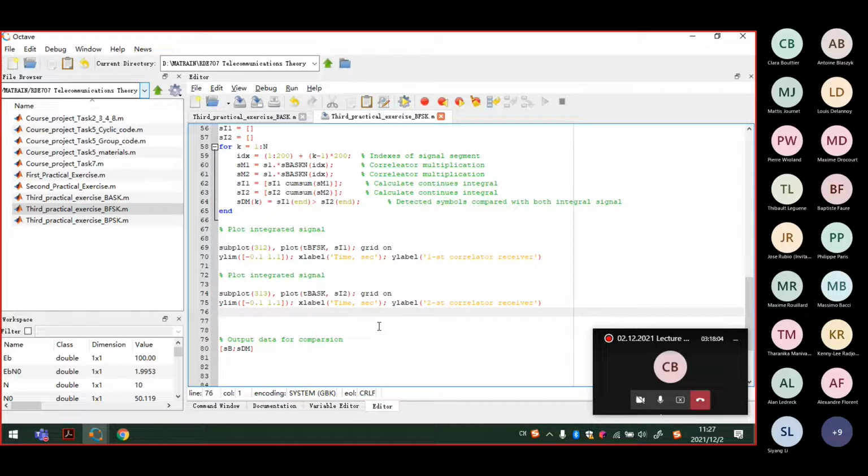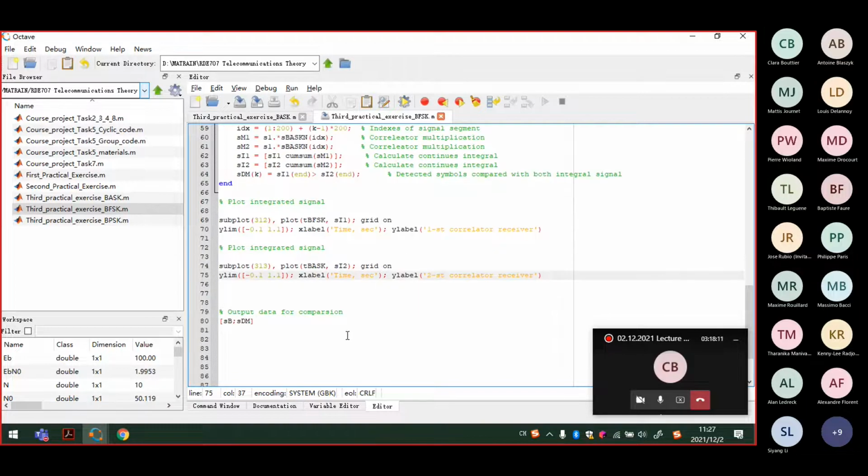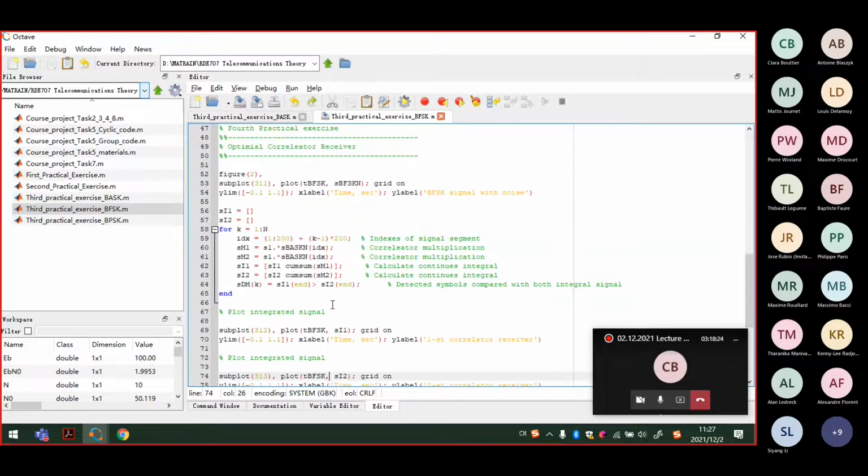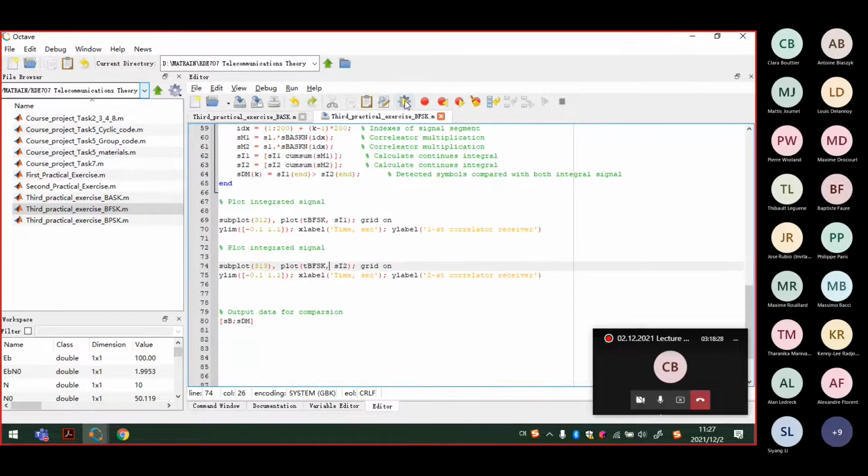Second, correlator receiver. You see, we have both correlator receivers. And for the output data, for the compression, that will be here. So here with frequency, and everything seems correct. That's right.